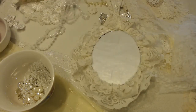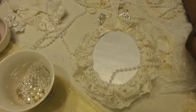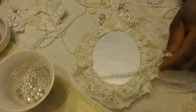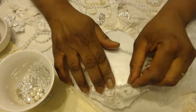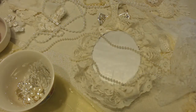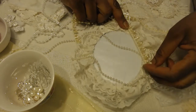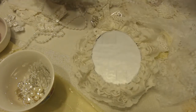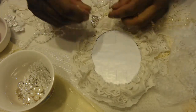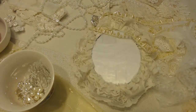I have this beaded pearl trim, which would be pretty. It's just so white. I don't really want it that white. I have this one. Boy, I don't know. I have this teardrop one. I think that one wins. It's never really been my favorite trim, but I think as far as the color and the shape, it's going to work best.